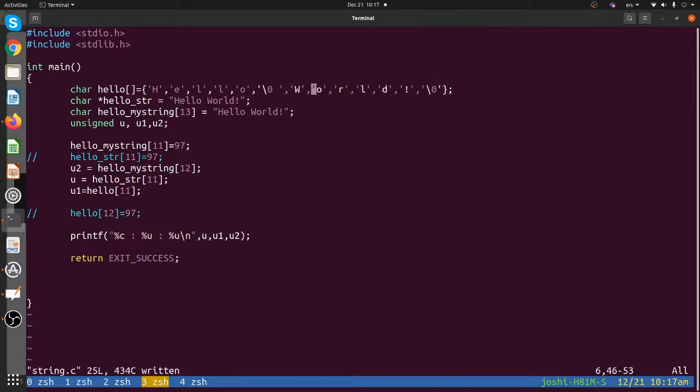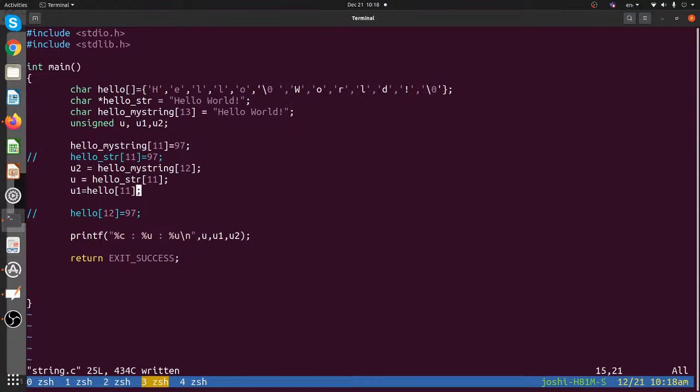So now there are two null characters inside this, and this is indeed an array that is initialized, and I can modify it because the way I have declared it, I am not specifying the size of the array. Please take the size of the array that is large enough to accommodate this. So this is I think 14, 1, 2, 3, 4, 5, 6, 7, 8, 9, 10, 11, 12 and 13. So this is also going to be 13.